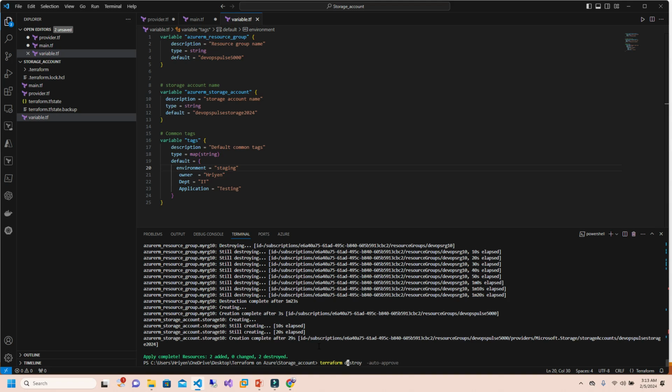This is the actual command, but if you want to remove it, you can mention it like this also. This will still destroy, but you need to give a dash here. In my case, if you don't want it, you just put destroy. Terraform destroy.